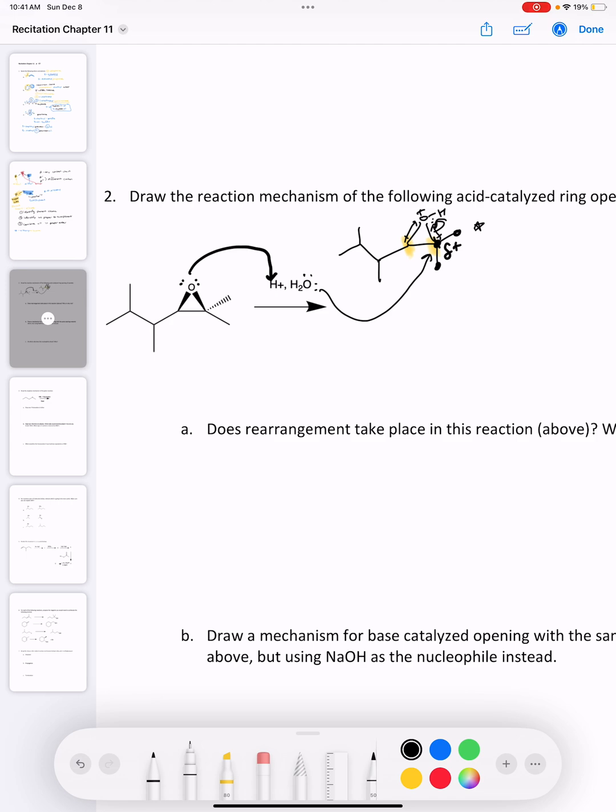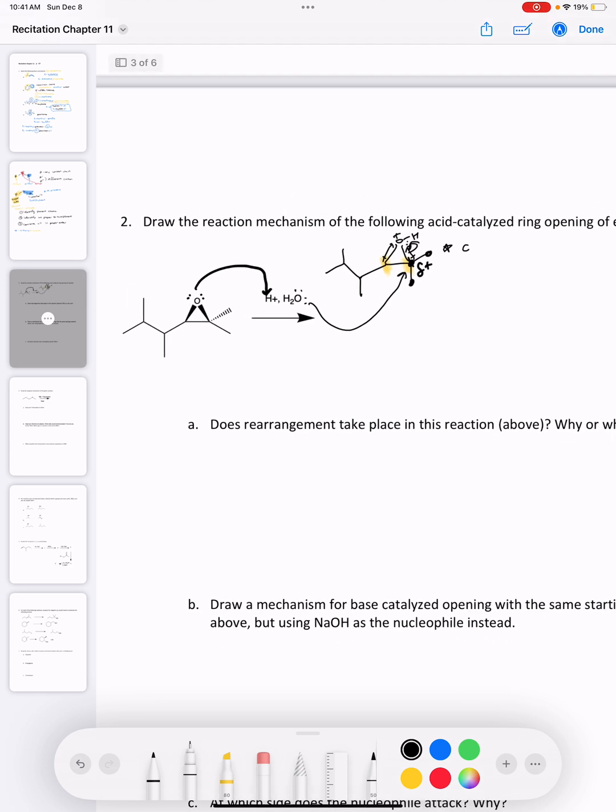So this is a very similar mechanism to oxymercuration. And it's also a similar mechanism to halohydrin formation or the bromonium ion. That's what you get in the halohydrin, the bromonium and then oxygen attack. So if you're curious for a similar mechanism, that's a similar mechanism. It almost functions the same as an SN1, but without rearrangement because there's only a partial positive.